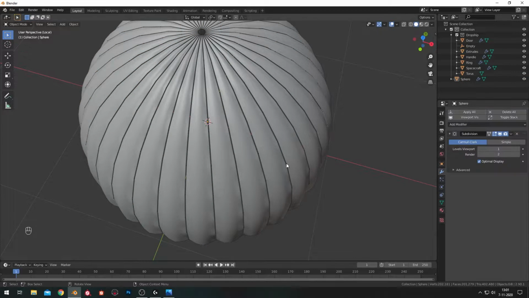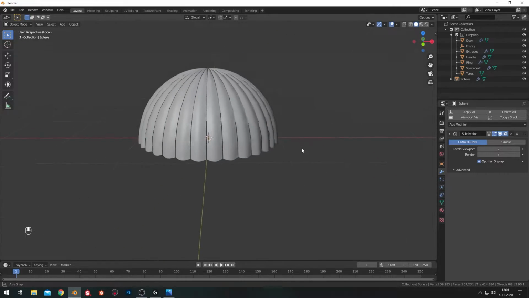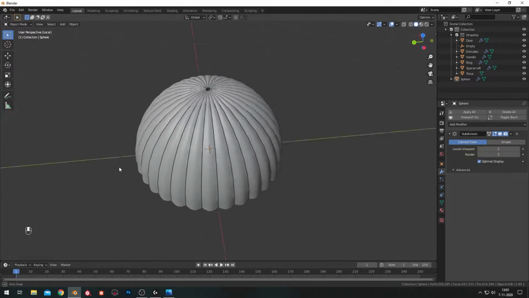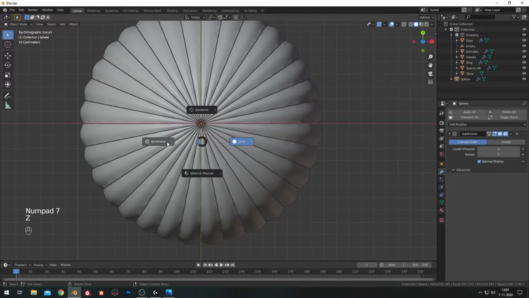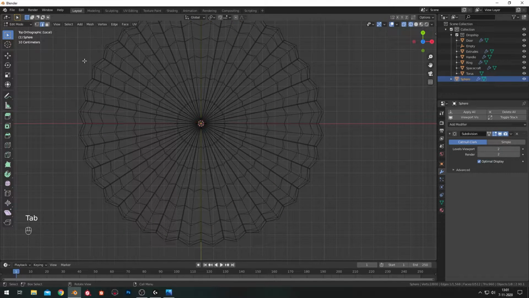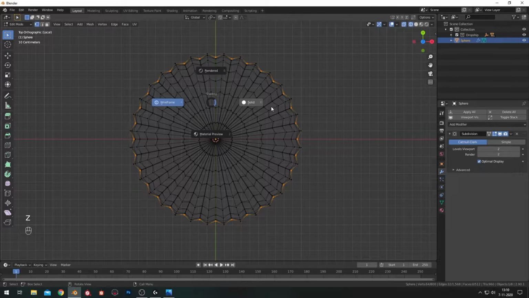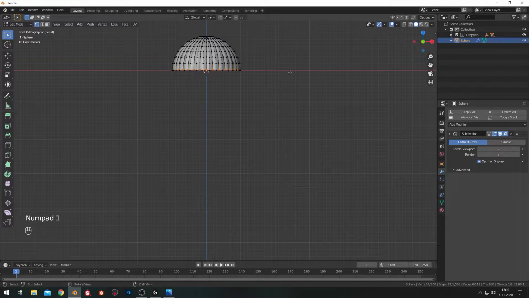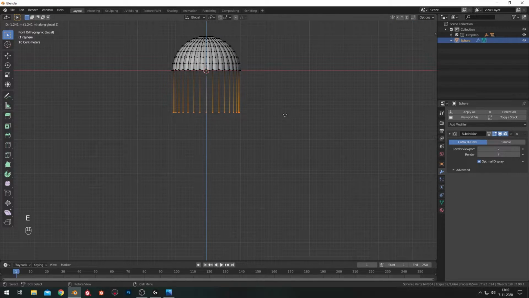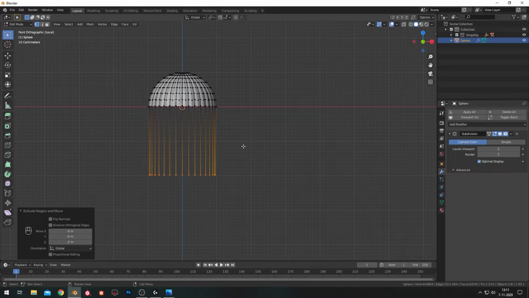Now let's add in a modifier, in this case a subdivision surface, and crank it up to 2 levels, giving us a nice smooth effect. Okay, so back into edit mode now, and I want to select some vertices to extrude down. And in this case, I want to select all of the vertices on the bottom row in the inclines here. So I'm hitting C to go to circle select, making it easy to select all of these vertices. And after we've selected all of them, I'm going into front view with numpad 1 and then extruding these down with E. Doesn't really matter how far, just give them a bit like this.